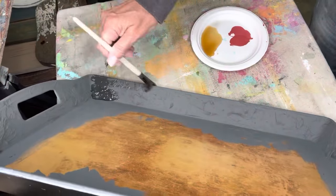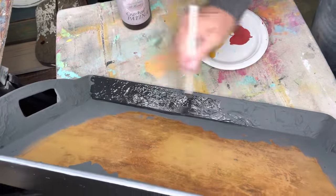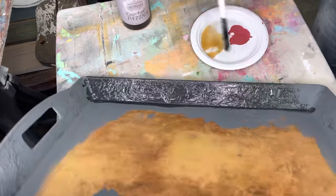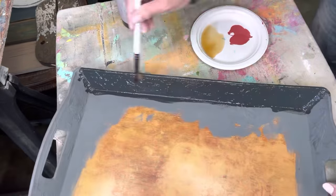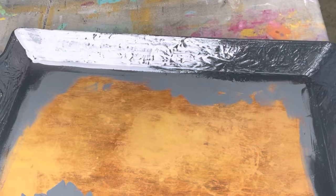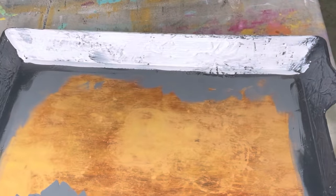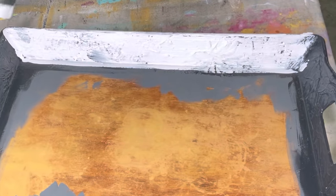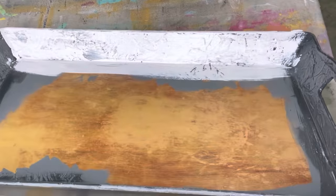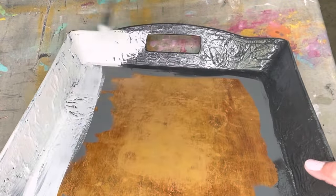I like to use up old products before I buy new ones, and this happens to be an Amy Howard crackle finish, and I don't remember what the name of it is. I don't even know if they make it anymore, but you put it on clear and let it dry for 24 hours, and then you put your new coat of chalk paint over the top. And as it dries, you only get one chance. You can't rebrush over top of this. It's a once and done kind of brush stroke.